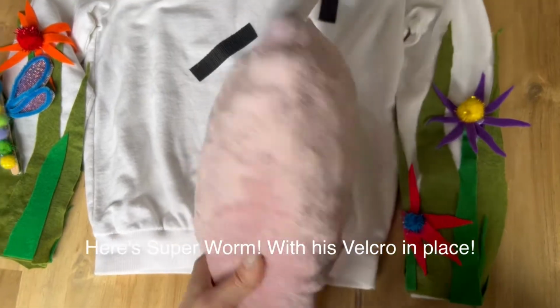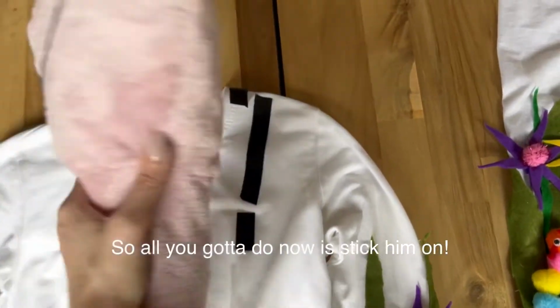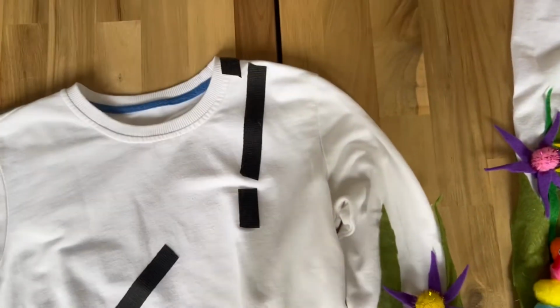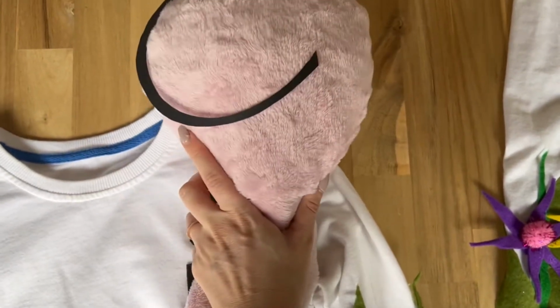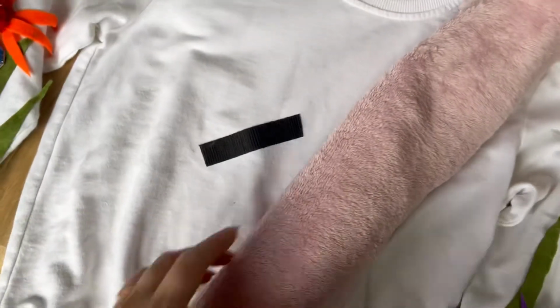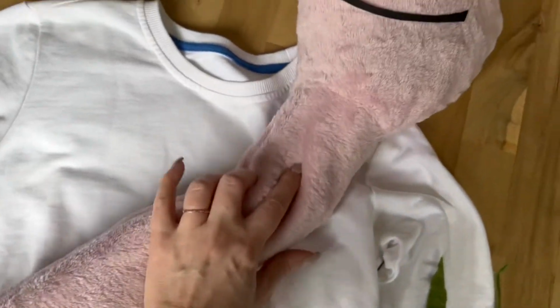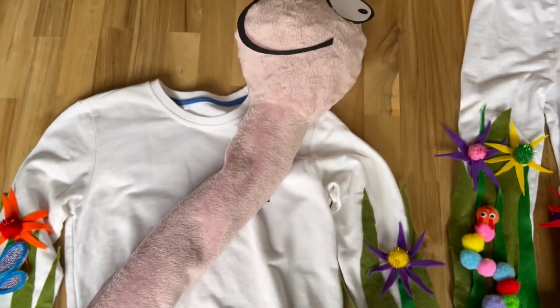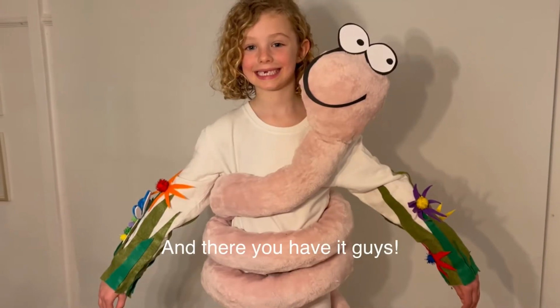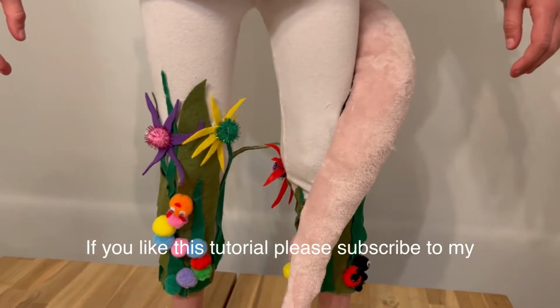Here's Superworm with his Velcro in place. So all you've got to do now is stick him on. It's a lot easier to do when you have 2 free hands. And there you have it guys, your very own long, strong Superworm.